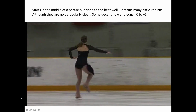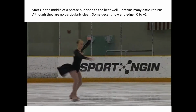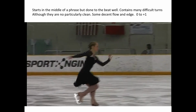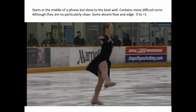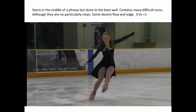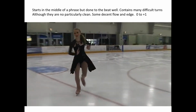So she's trying difficult turns. Look at her. She's laying on some of the edges. The turns aren't necessarily clean, but she is using edge work. She's using recognizable difficult steps. Whether they get awarded or not is a different story. And there's some flow and edge across the ice.